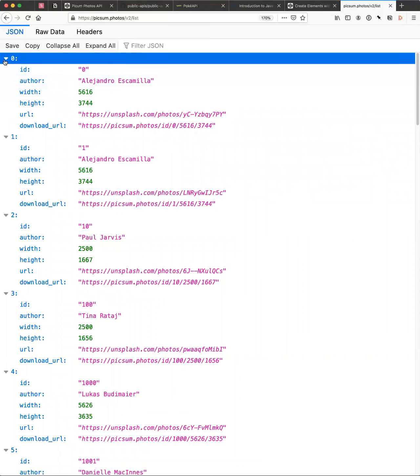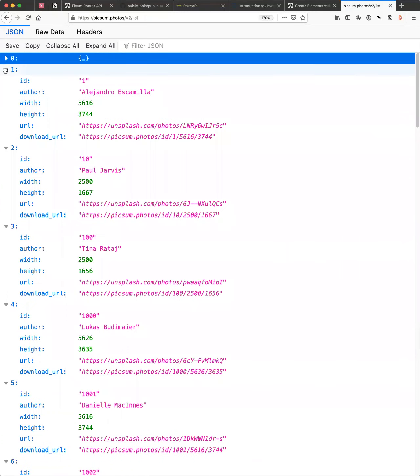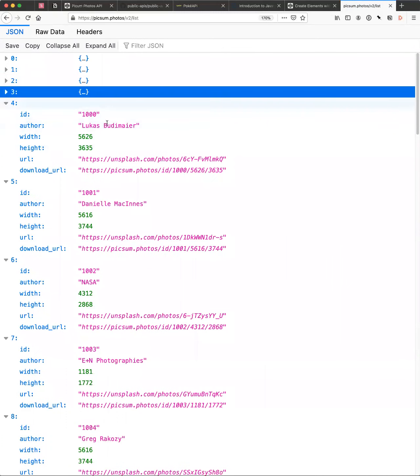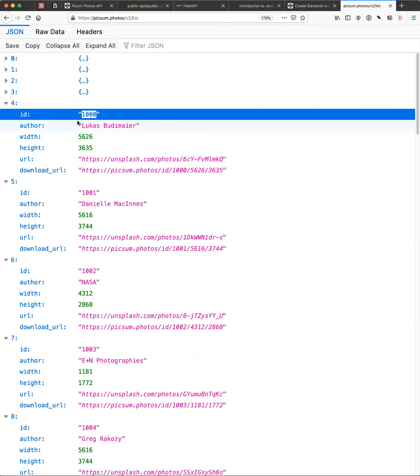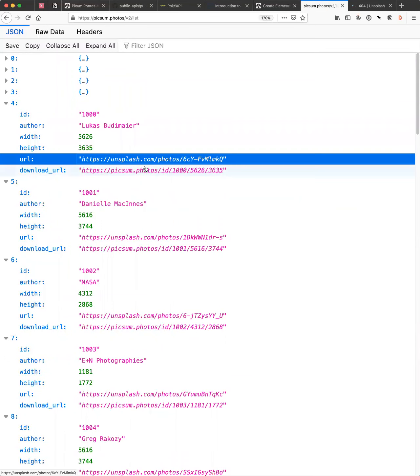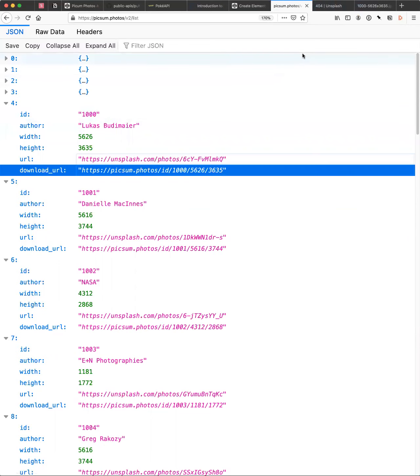And that is the first object, then the second, third, and so on and so on. And all neatly wrapped. And inside of that, there's an ID attached to each one of the entries, right? The author's name, the person who shot the photo, the size of the photo, a link to the photo, and the URL where you can download the photo from.